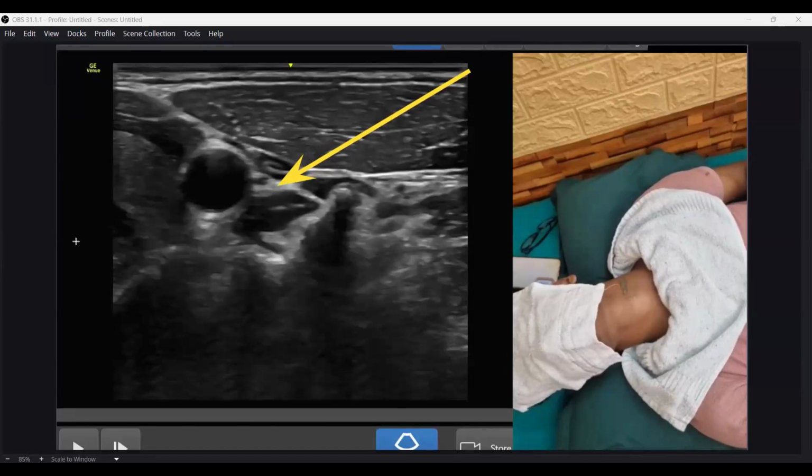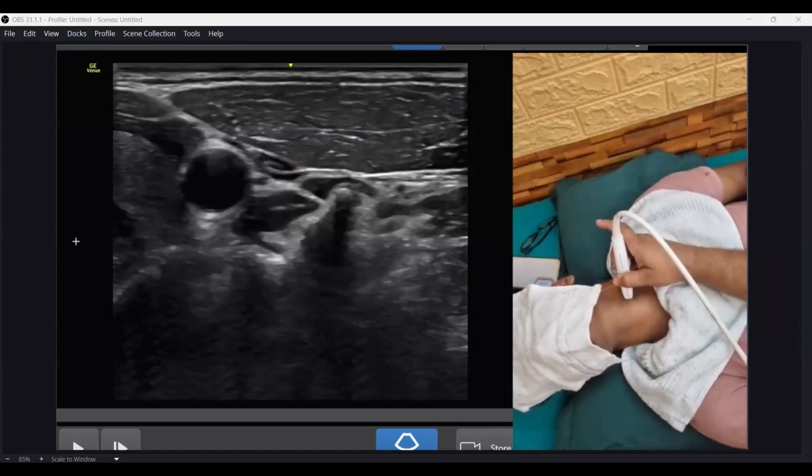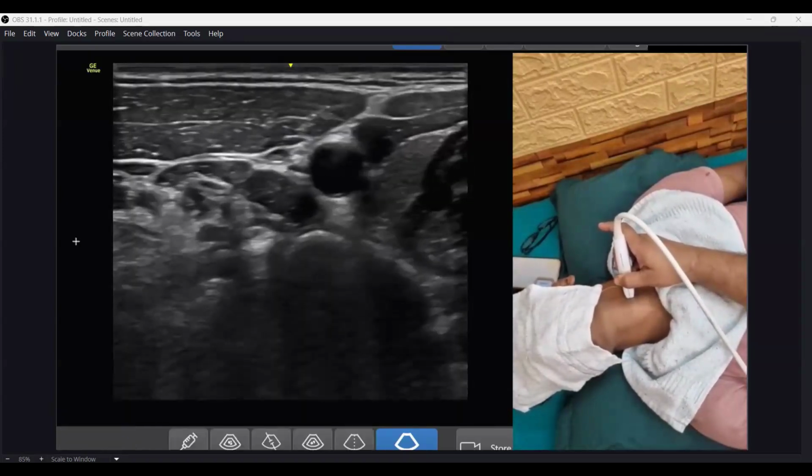Okay, so now we are over the longus colli. So we can inject beautifully here. For this patient, this much we can solve easily, but for our knowledge, we need to learn a little more. So we'll be seeing the structures a little above and a little below as well. Let's go below first, because we need to see the vertebral artery, because we need to know which structure I should not puncture.